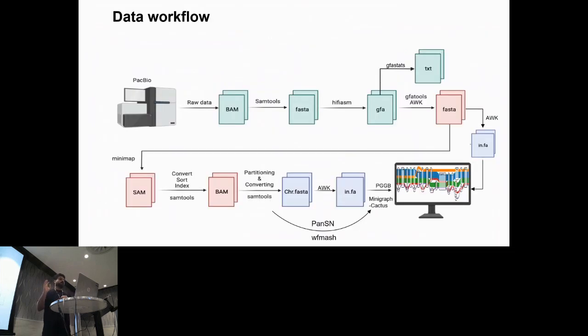So we started with the manual workflow, using bash scripts at the beginning, from the raw reads: doing quality checks on the raw reads, then building the assemblies, mapping these assemblies back, and then partitioning and sequence naming to give each haplotype a name so you know which is from which. Before building the pangenome, you can also partition per chromosome, then you build your pangenome using PGGB or Minigraph-Cactus.